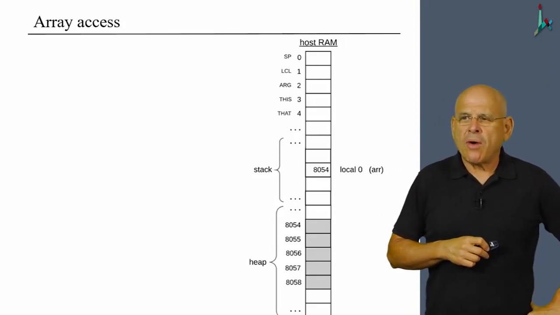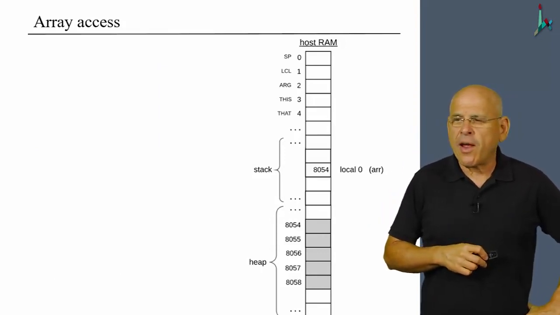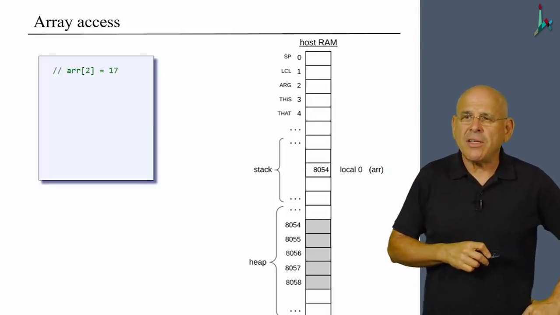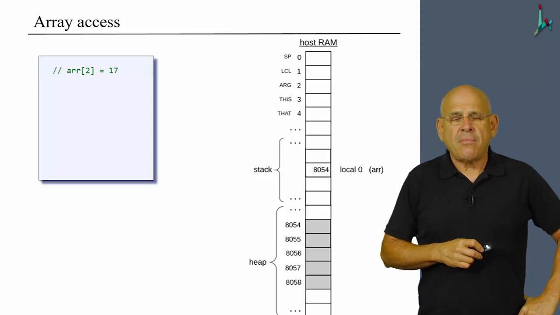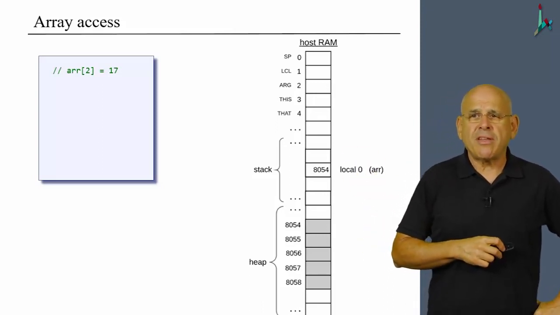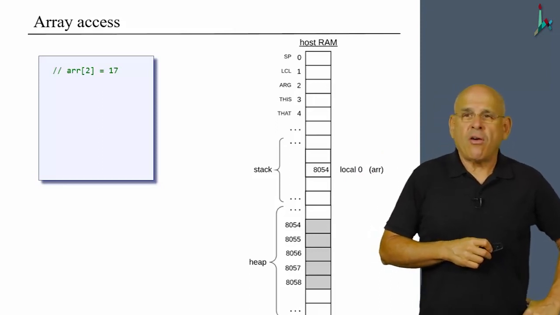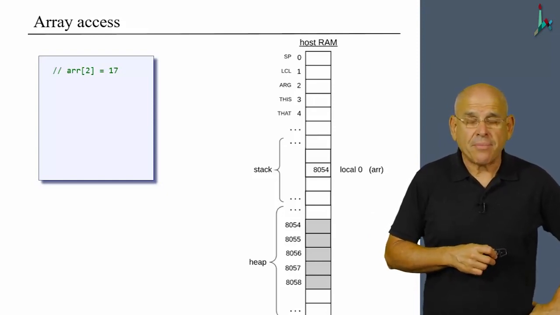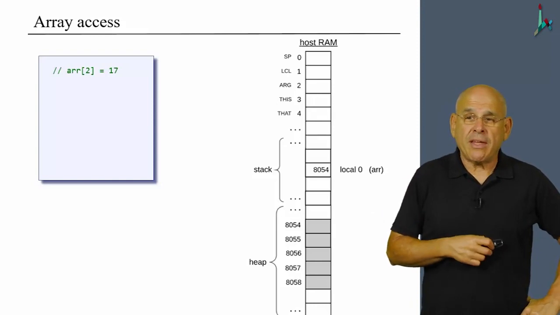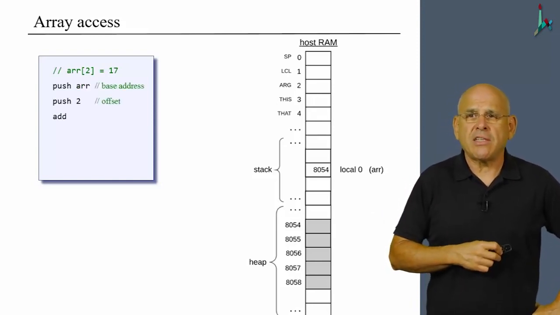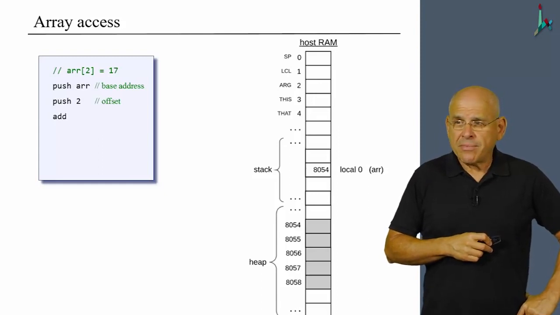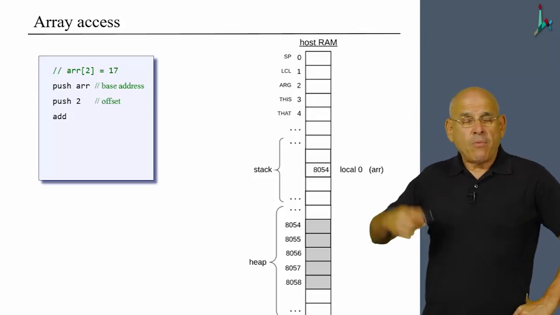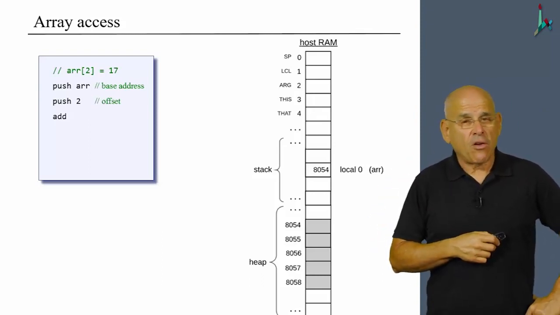All right, so we look once again at this array mapping on the RAM. Let us assume that this is the current situation. And let's say that the high-level Jack programmer decided to put the number 17 in the third entry of ARR. How should the compiler generate code to make this happen? Well, here's what we can do based on what we did just a few seconds ago. We can push ARR, which happens to contain the base address of this array. We push it onto the stack. Then we push the index that we want to affect onto the stack.